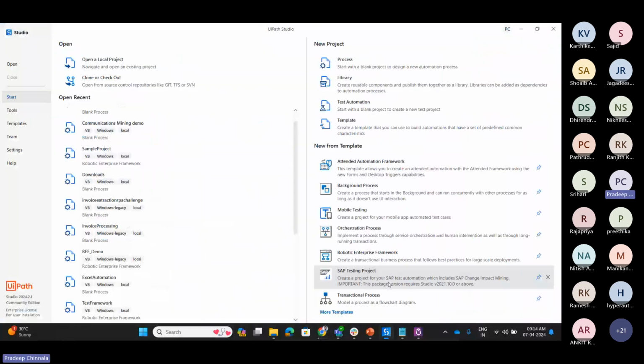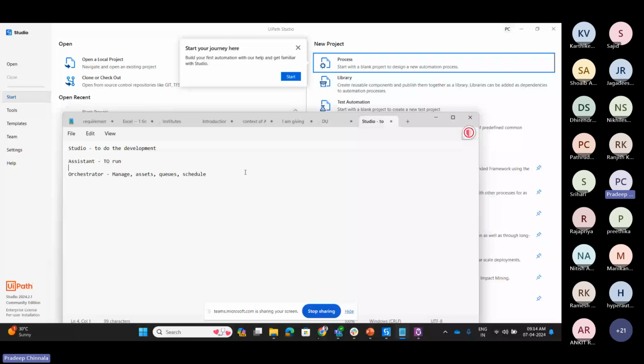And I want to discuss one more thing. If you are going to build any process and want to run it using a robot, we have two types of robots available. One is the attended robot and the unattended robot. How can we define which is the attended robot and which is the unattended robot? This will be defined based on the way you have created the bot. When you start and create the process, based on your process requirements, it will be divided into an attended robot or an unattended robot.